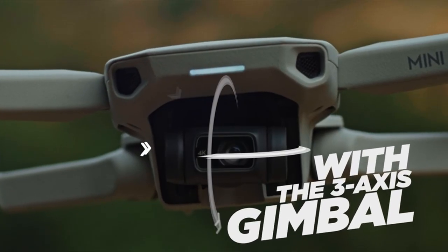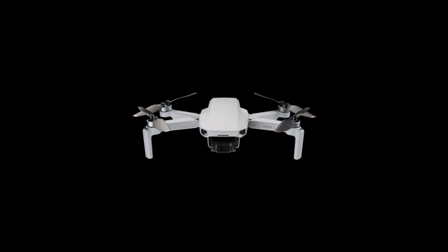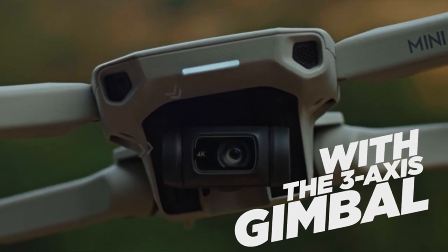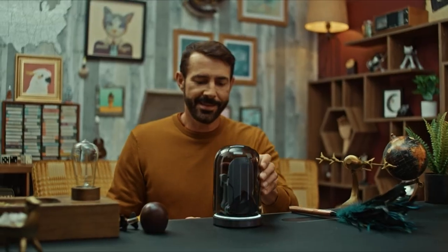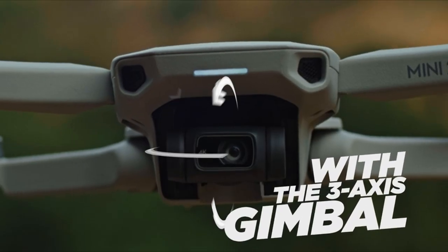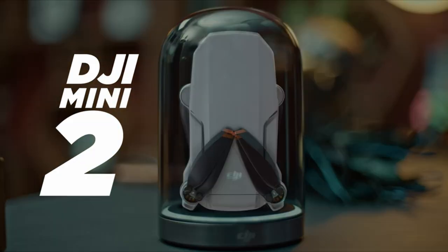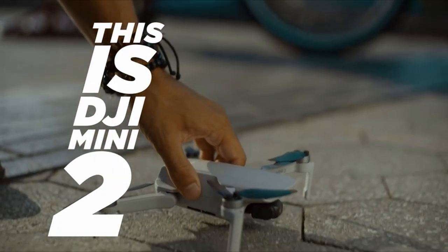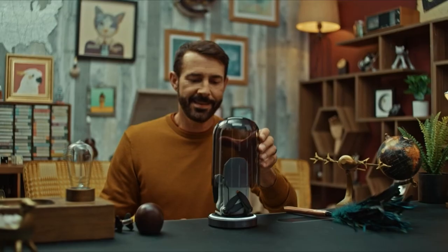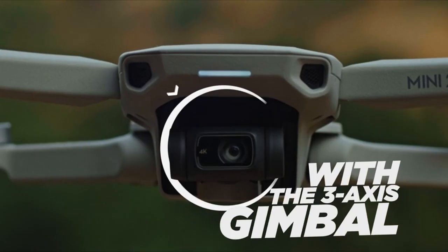At number 3 is the DJI Mini 2. The DJI Mini 2 stands out as a versatile drone suitable for both indoor and outdoor flights, offering a balanced combination of features for professionals and enthusiasts alike. Its impressive wind resistance at level 5 and maximum altitude takeoff of 4,000 meters ensure stability regardless of environmental conditions, making it a reliable choice for aerial photography and videography. While the Mini 2 lacks obstacle detection, its downward sensors and GPS aid in indoor flight navigation, especially when combined with optional propeller guards for added safety. With a 12MP camera capable of 4K video recording, users can capture stunning visuals without compromise. Professionals benefit from seamless photo transfer to mobile devices for efficient workflow management.